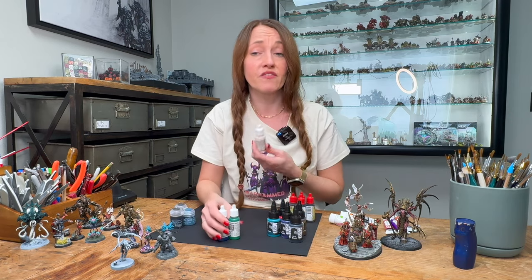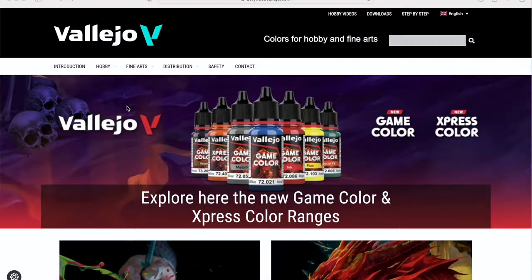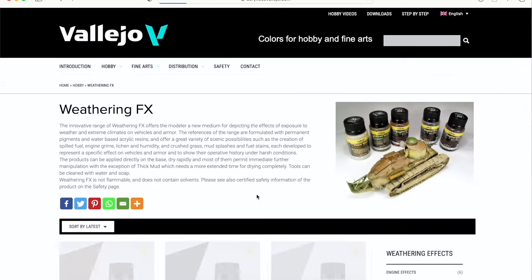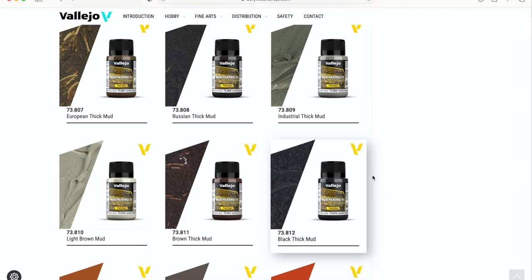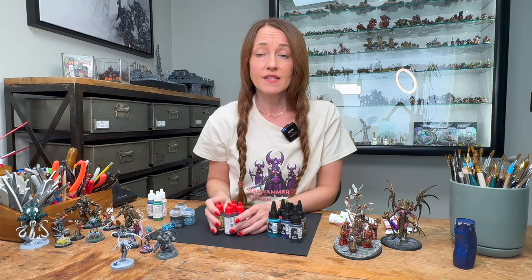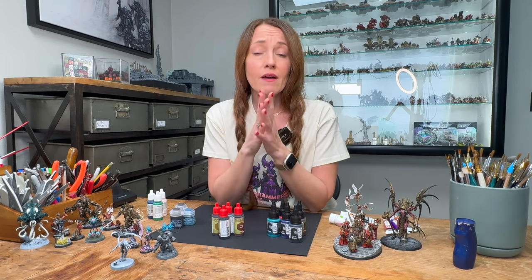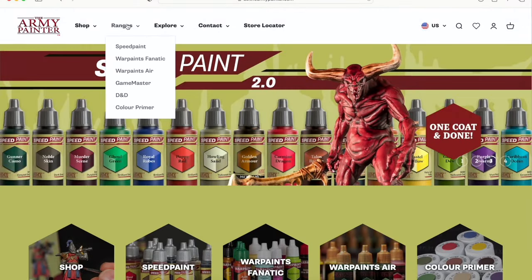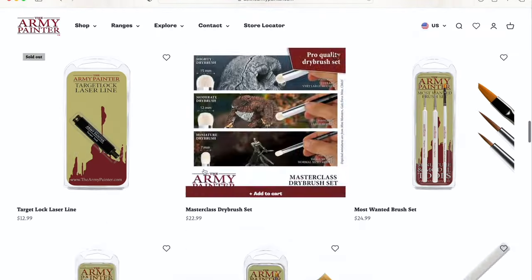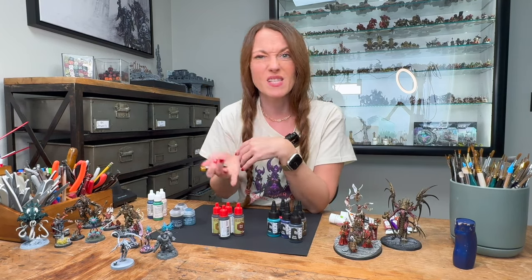Vallejo is another popular brand of miniature paints known for a very wide selection of colours and super high pigment concentration. They also offer paint sets that are specific for leather, fantasy, metallic, and ground cover. They theme everything and also have a very extensive tools kit, effects, and great scenery options. Army Painter is a brand really known for their quick shade lines. These washes are designed to allow you to paint a miniature and then get a shading and highlighted look in just a single step. Army Painter also offers a variety of other miniature paints and hobby supplies including brushes, basing pieces, materials, terrain, and other tools. These paints are very well known, good quality — I actually really like the quick shades, that's about all I use — and their tools.